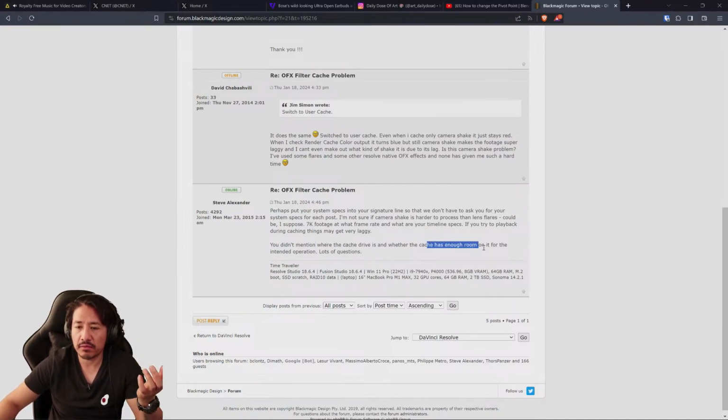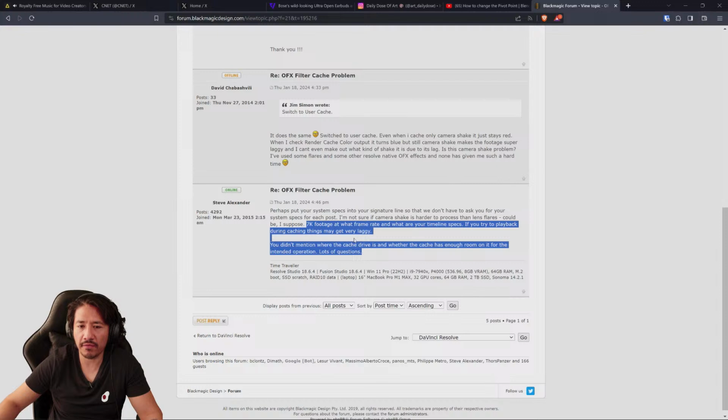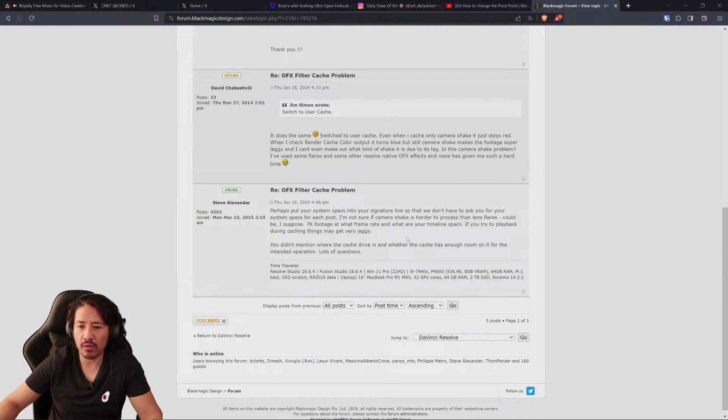Are you sure that it has enough room? Because this is a very common problem. It's like trying to ask for technical support because your television is not turning on, but the real problem was that it was not plugged in. So to avoid all of this, you should already know all of these simple specs.